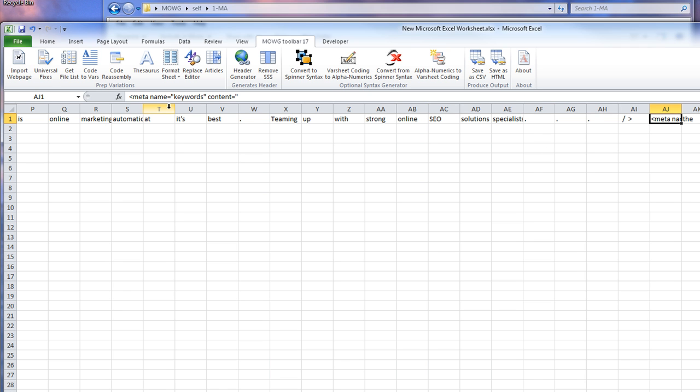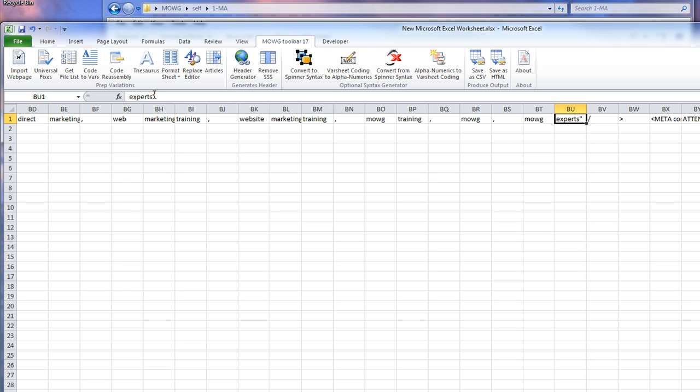Now what do we have? Meta name equal keywords, content equals, and again, what's that tell you? That tells you that this which follows is the meta tag keywords, because that's what that's all about. Meta tag keywords, and that goes until the end, right here. Okay. Now you can clear this stuff up however you want.